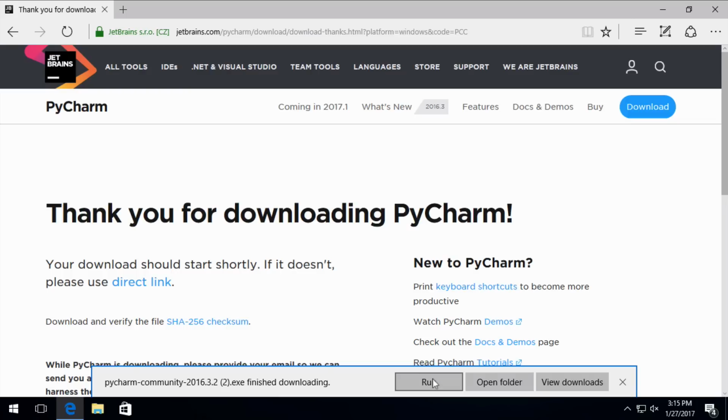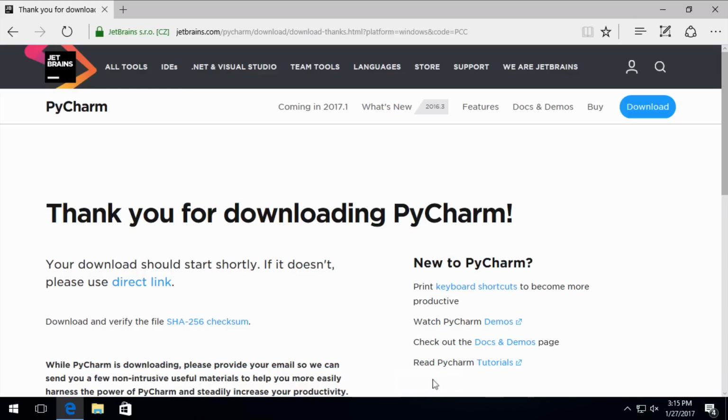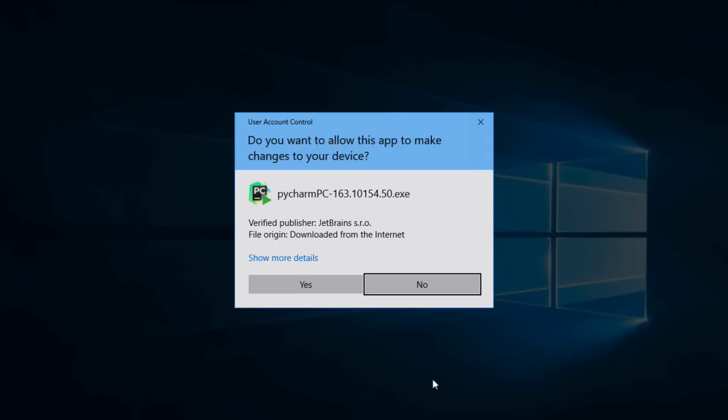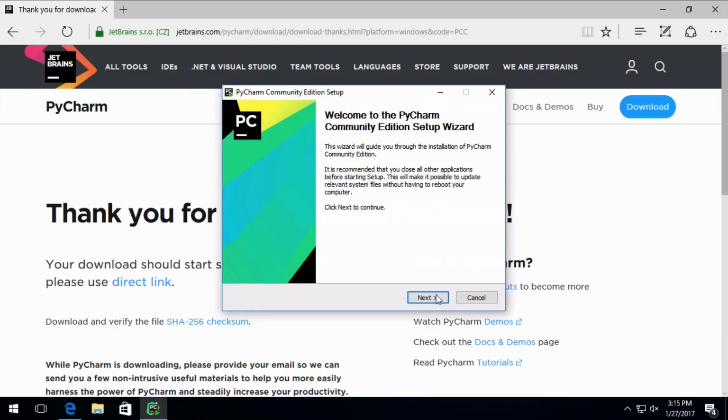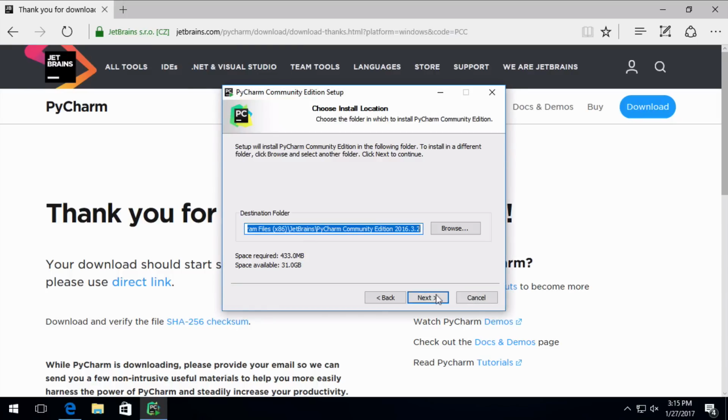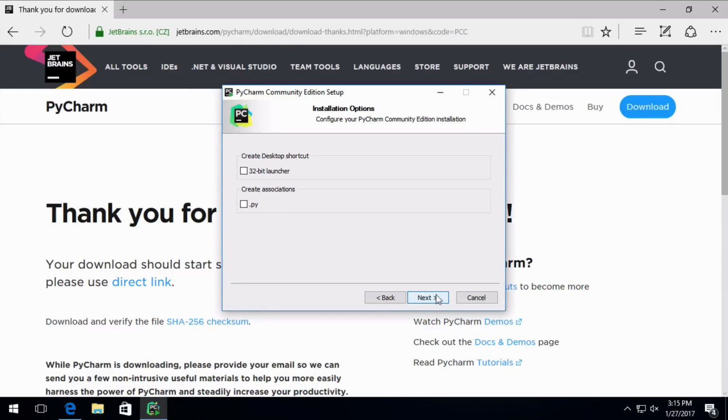So let's go ahead and run and give it permission to install here. We're going to hit next and next. Now here you can create a shortcut on your desktop, but one thing you might want to do is make this file association.